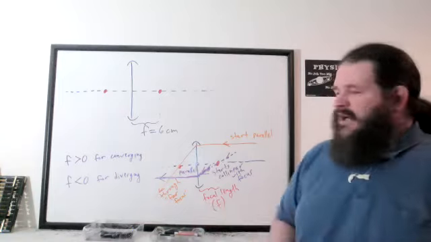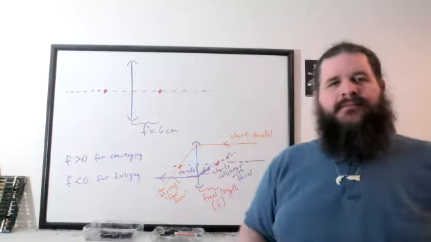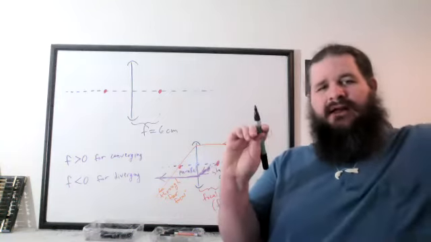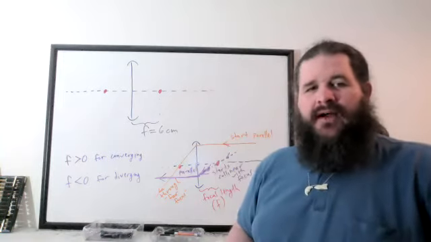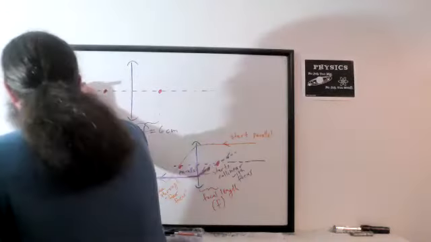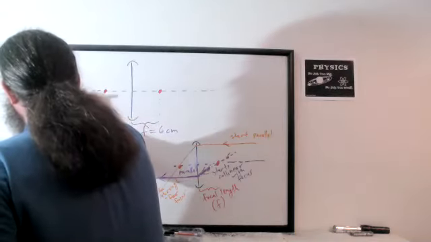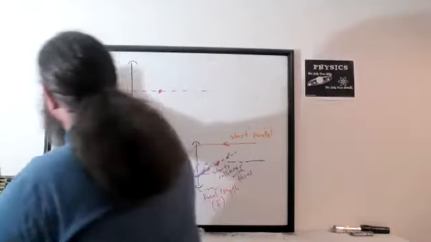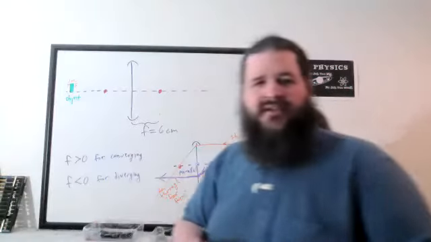And let's say we have an object. The object is just some physical thing that's emitting light. And it doesn't really have to be creating the light. Maybe you've got this object and light from the sun is bouncing off of the object. But since the light is bouncing off of the object, we can still treat the object itself as where the light is coming from. So let's say you've got just maybe a lamppost or something over here. And this object is emitting light. We've got light coming out of this object in all directions.